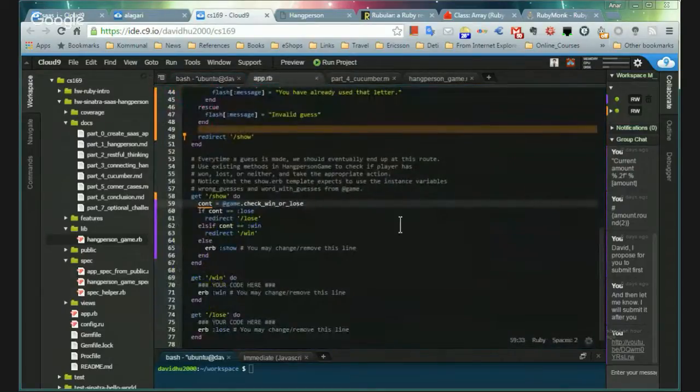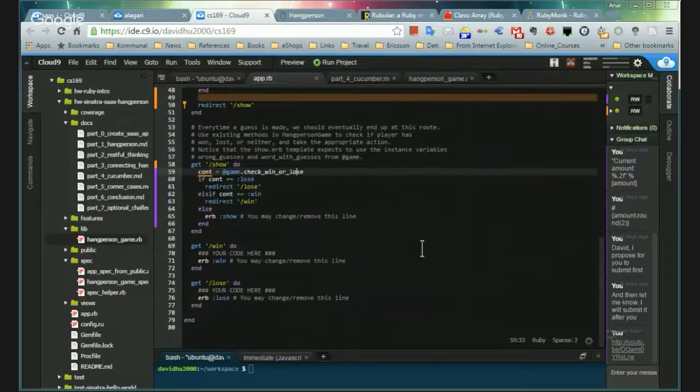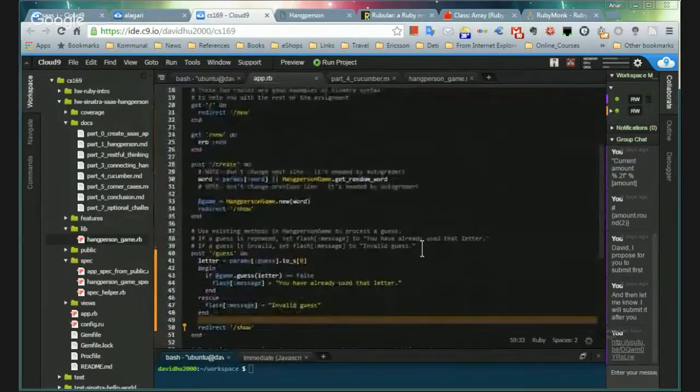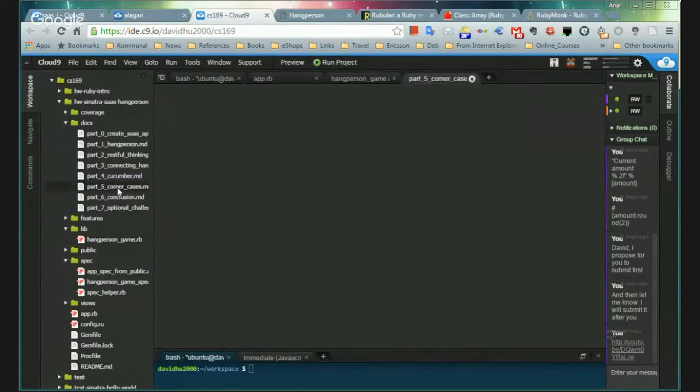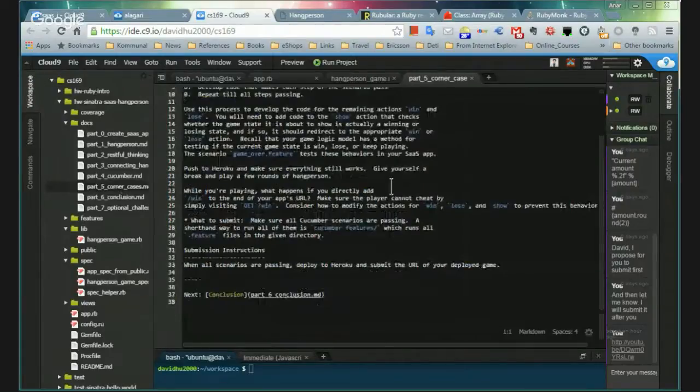So what are we gonna do next? Let's see. Pick a scenario. Corner cases. You will need to have code flow where the game is actually slowly developed to call the game.